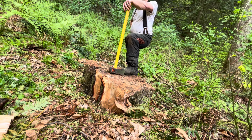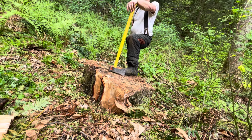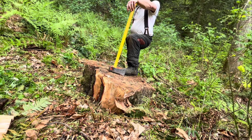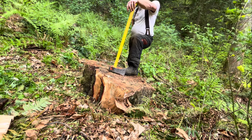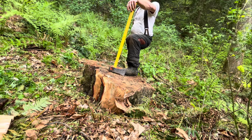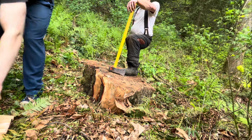If we can roll this up there once you get that wood out of the way. What'd you say? What if we can roll it over? It's got a lot lighter now. It's about 100 pounds lighter at least. Take some of these out. So I'm gonna take some of these out though.